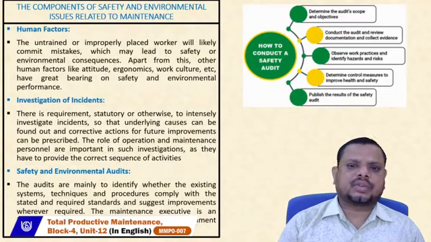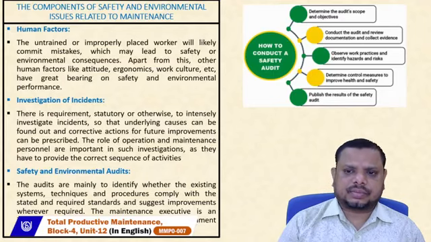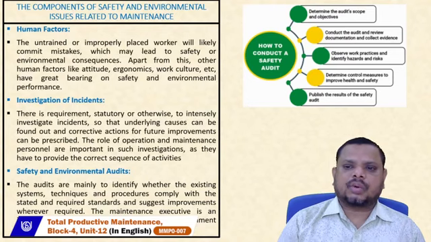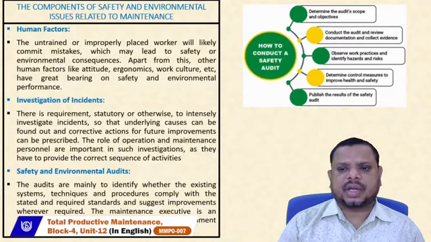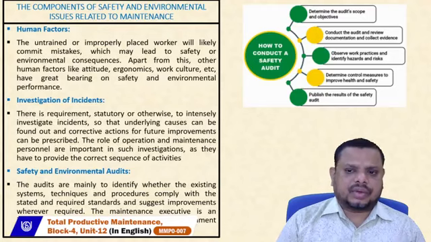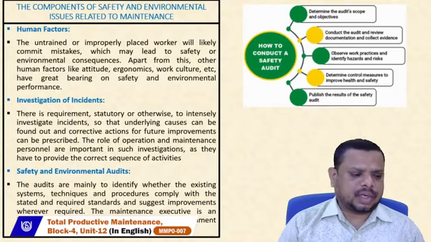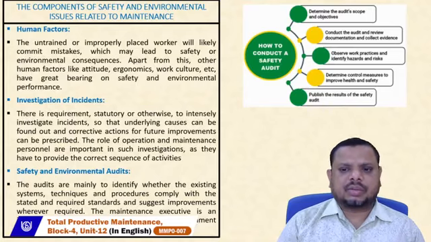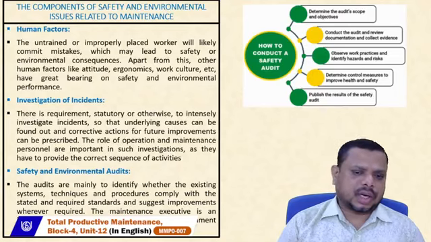So how should the safety audit be conducted? The first important part is to determine the audit scope and objectives. The second one, we conduct the audit, review the documentation and collect the evidence. The third one, we observe the work practices and identify the hazards and risks. The fourth one, we determine the controls and measures to improve the health and safety of employees. The last one, we publish the results of the safety audits. So these are the different steps in how to conduct the safety audit in your organization.